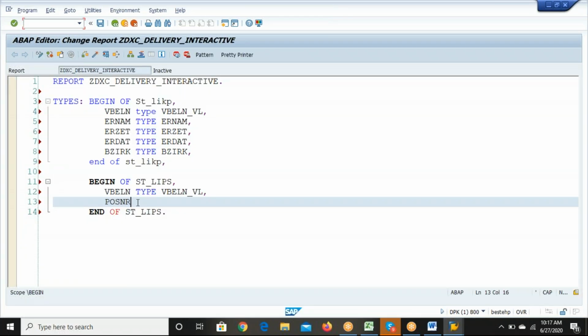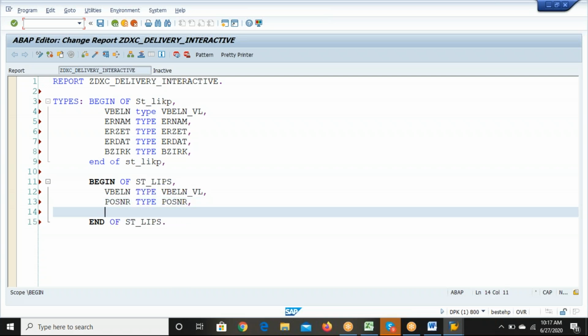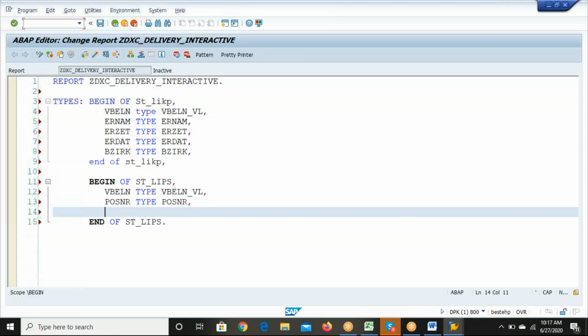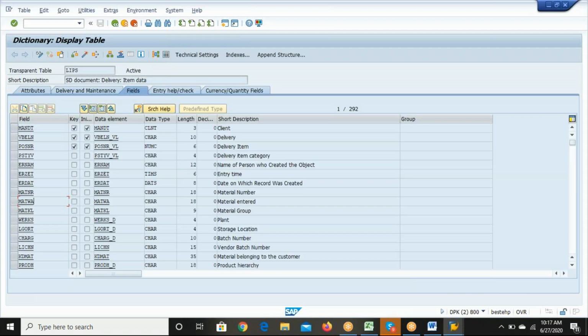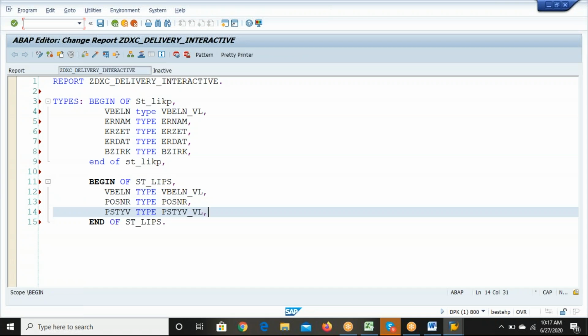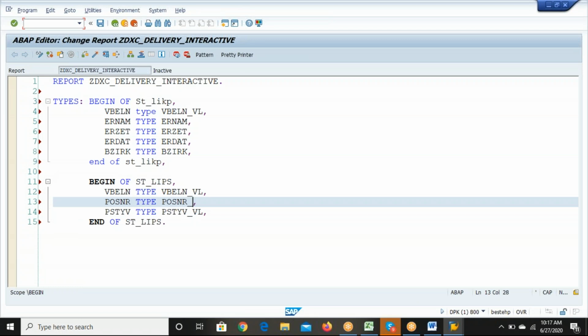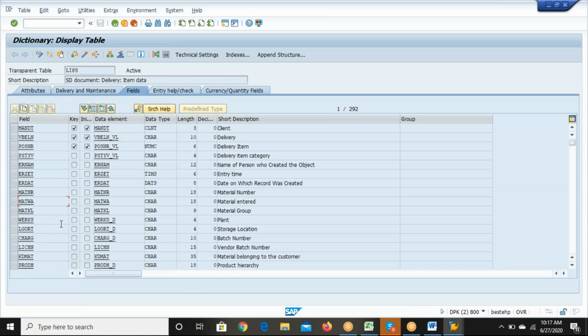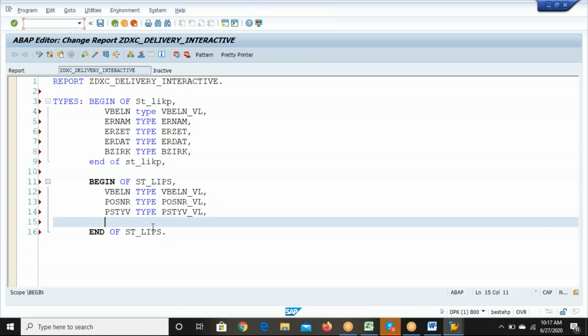So I'll take POSNR, type POSNR, and PSTYV, type PSTYV_VL. Then here also _VL. Then MATNR, type MATNR.